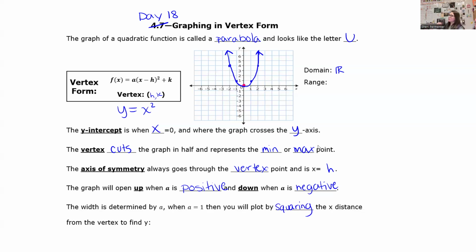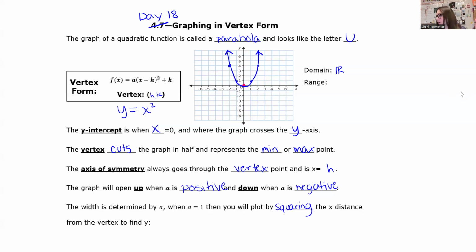So really, the squares that you have to have just really fast and committed to memory, you got to know 1 squared is 1, 2 squared is 4, and 3 squared is 9. I can't think of many other times where you're going to have to know more than that to graph quadratics. So we just got to know that.